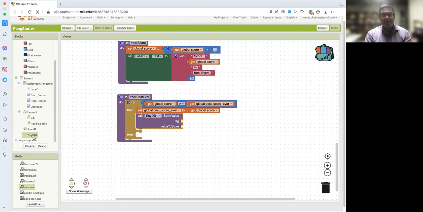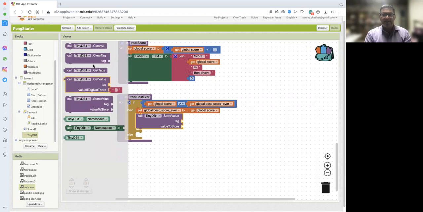So whenever you pick a database component, whichever it is out of the four that I showed you, always keep CRUD in your memory and look for what do I use to create data in the database. Oh, looks like that's store value. What do I need to retrieve? Looks like that's get value. What do I need to update? Oh, that's again store value with the right tag. Okay. And what do I need to delete? Clear. So that's a very handy way of wrapping our minds around database operations. There are only four things to keep in mind.